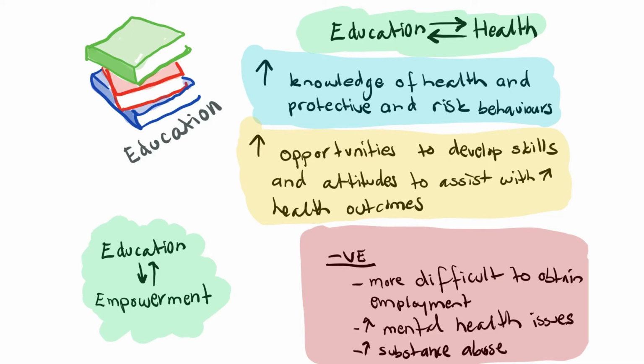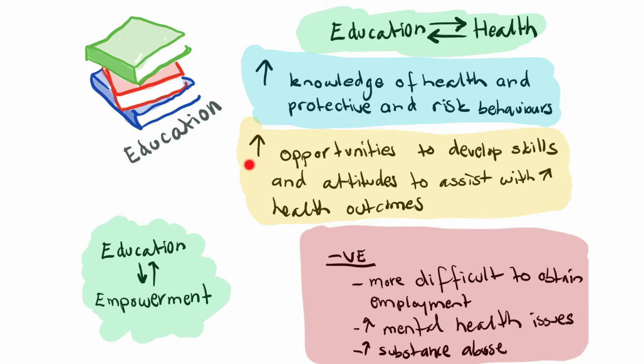So if we look at education, obviously with increased education, we get this increased knowledge of health. And so that concept of understanding what is health and what does it mean to be healthy, and understanding that there are different perceptions. And with this, there's also the increased knowledge of protective and risk behaviours. So someone who is educated is going to have a greater understanding of behaviours which are going to promote good health outcomes for them, so protective behaviours, and behaviours which will be detrimental to their health, the risk behaviours.